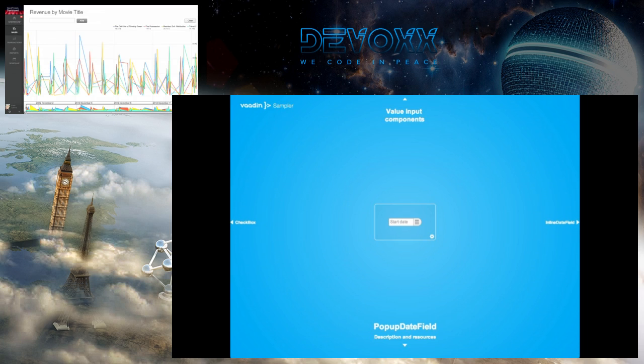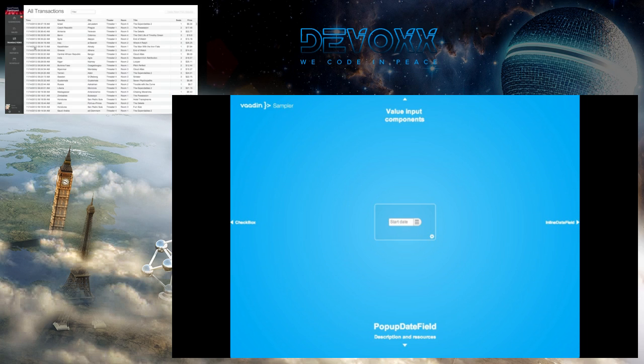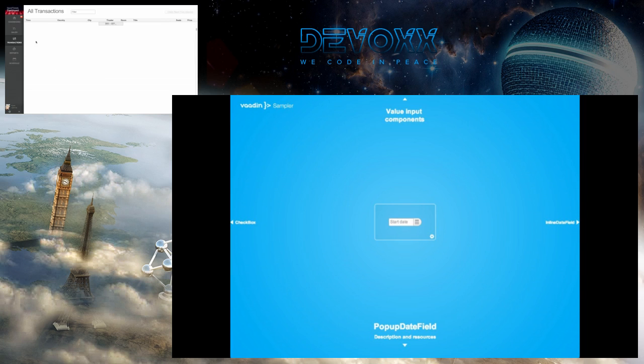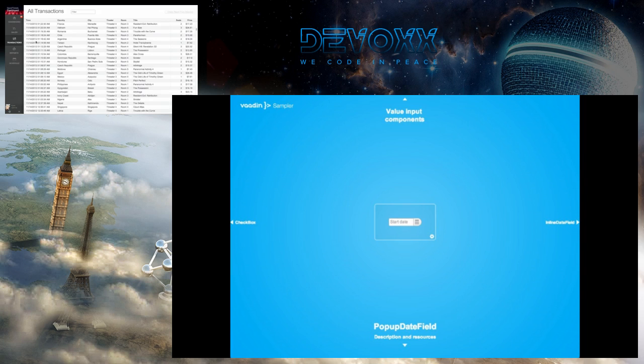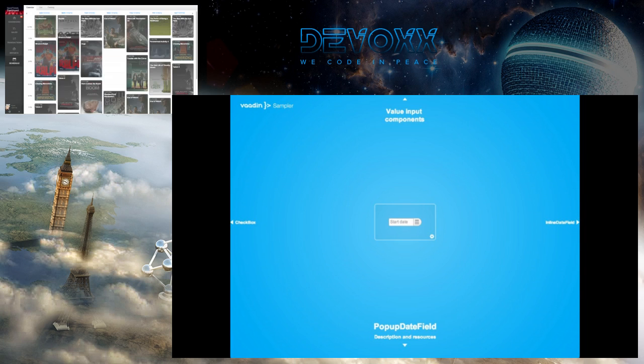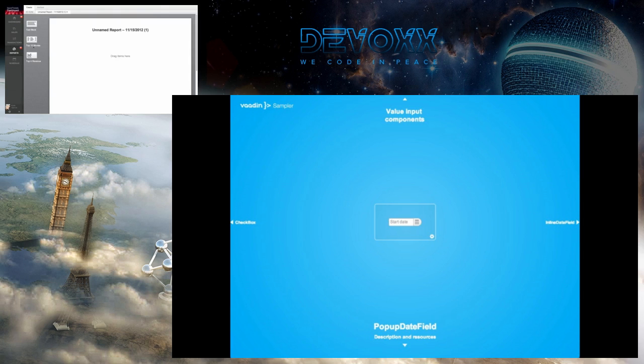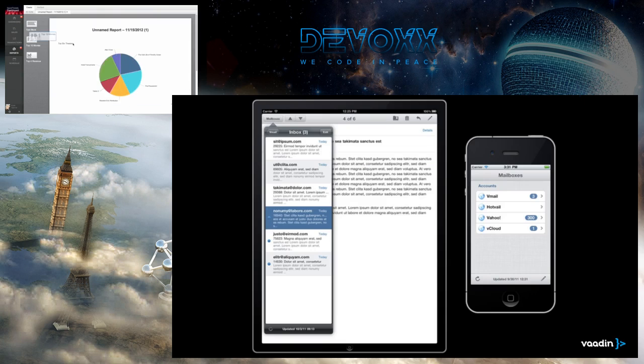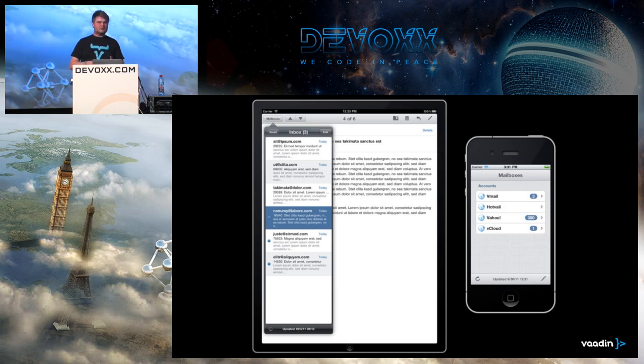You can have interactive graphics over here. List a lot of data on the screen. There are 5,000 rows on this table, and it loads more data from the server side while I'm scrolling, and that's totally automated. You can test things like dragging and dropping things around, or build reports by just dragging and dropping things around. This demo will also be released in, I guess, a couple of weeks. Or you can play with it at our expo booth as well.